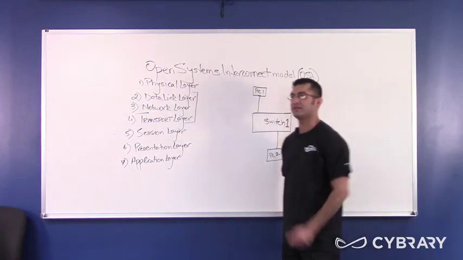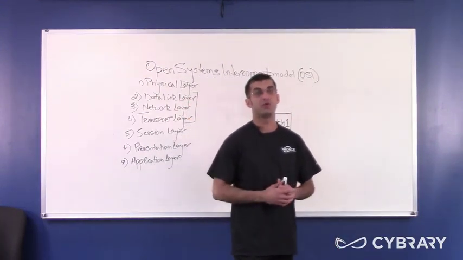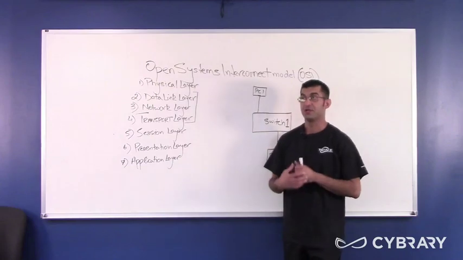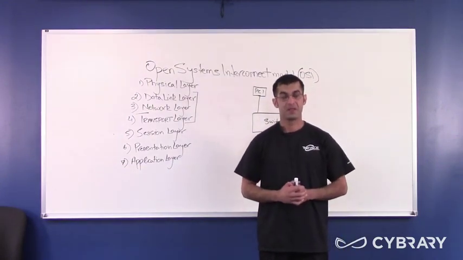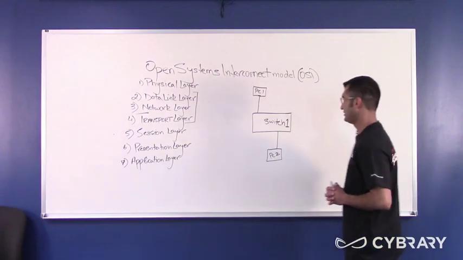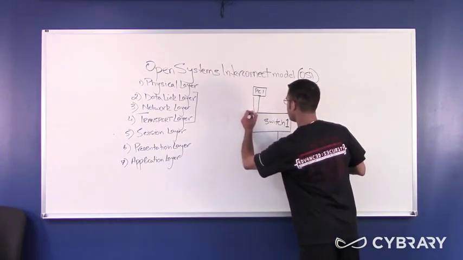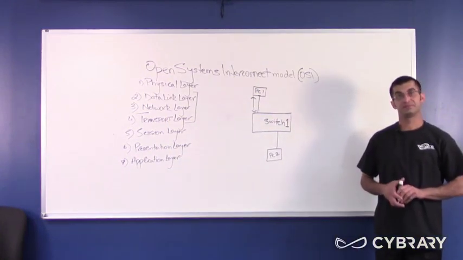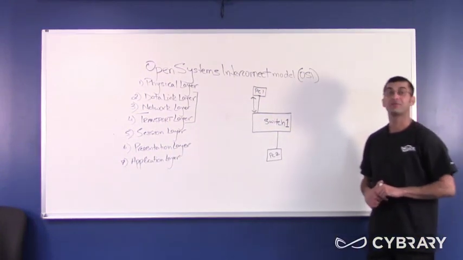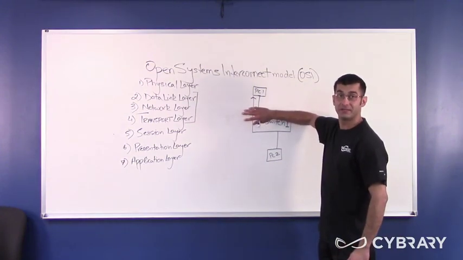Now, earlier I said that the data link layer deals with transmission over the local data link, which means the link between two directly connected devices. Now, people take that to mean that this link between PC 1 and switch 1 is one data link. No, that is incorrect. The switch itself is one data link.